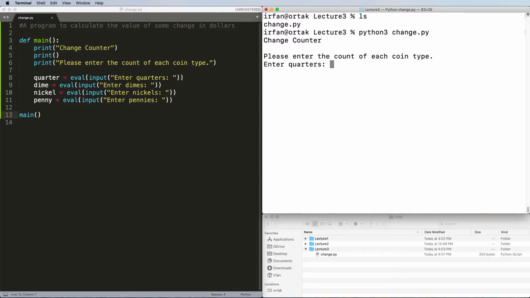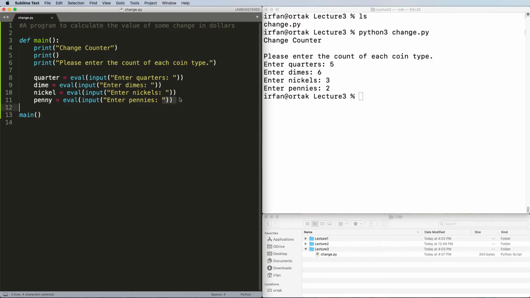Please enter the count of each coin type. So say I have 5 quarters, 6 dimes, 3 nickels, and 2 pennies. Alright, so the program has ended. Nothing has happened because that's all we had the program do. We just want to make sure that we run this far just to see everything is okay.